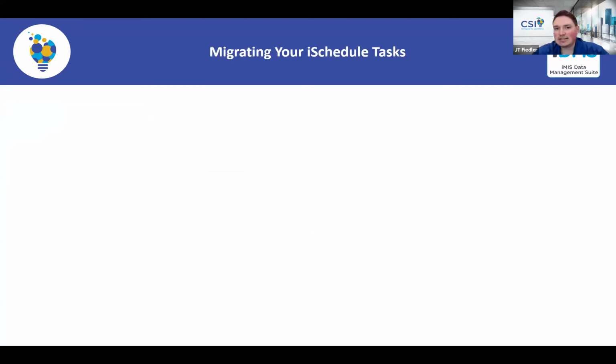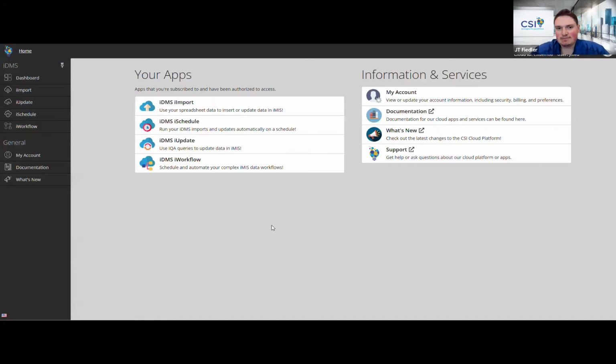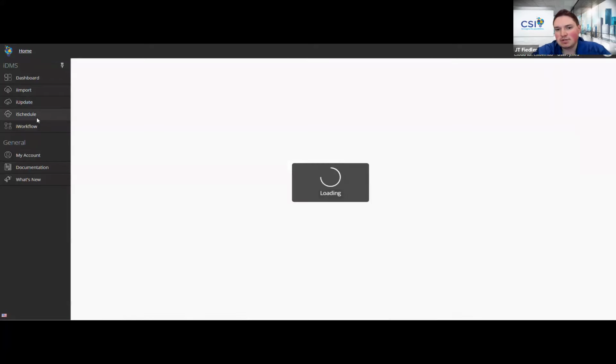So let's dive into migrating your iSchedule tasks. Here, you're probably familiar with this. This is just the CSI Cloud dashboard, and all we're going to be doing is using iSchedule and moving the jobs to iWorkflow.